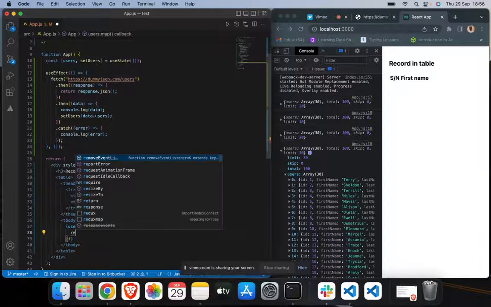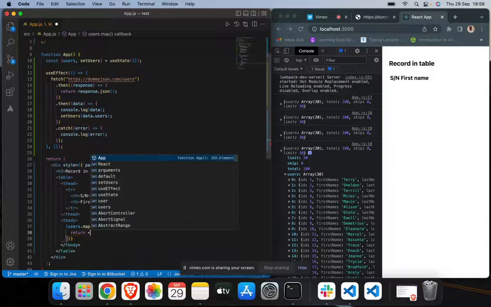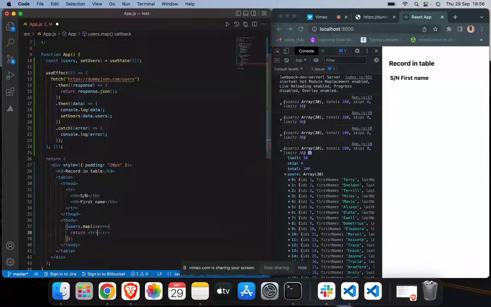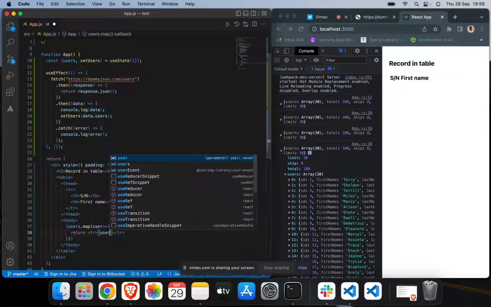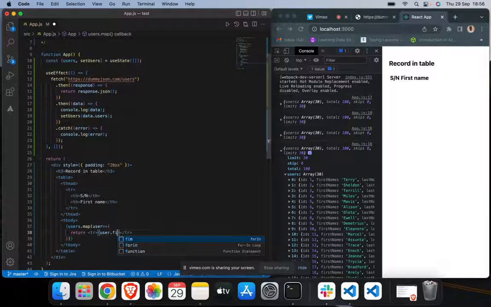And let's return a new table row, which will display the user's first name.